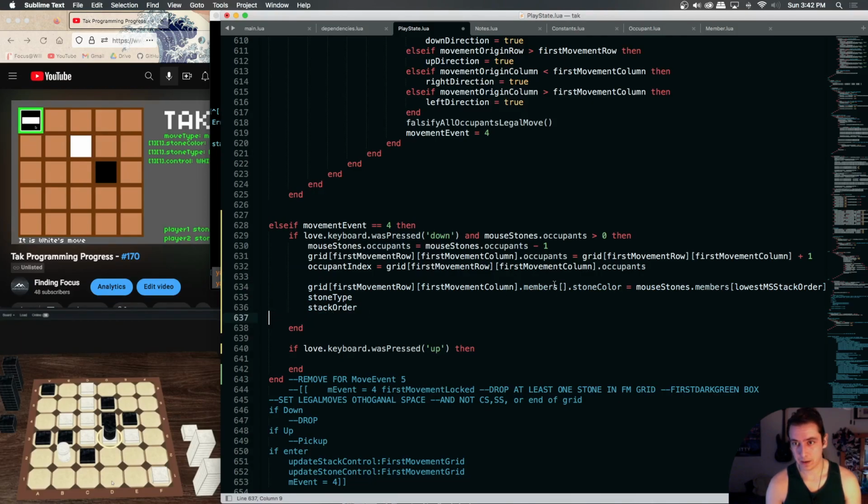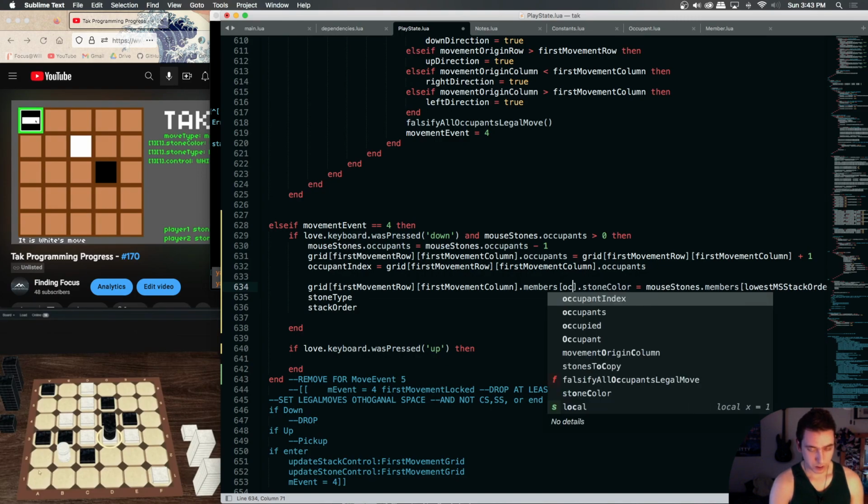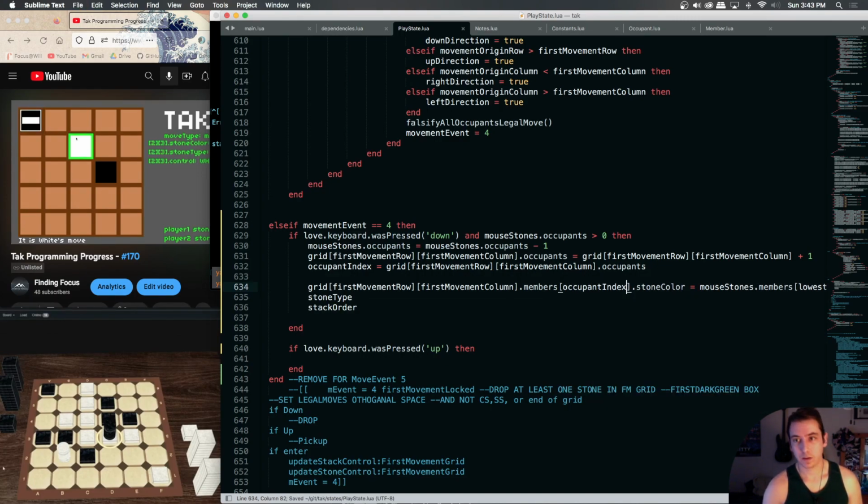And now this line of code when we say at members occupant index, this occupant index is going to be one higher than how many occupants were just in that grid, meaning the grid with a stack order one higher, meaning the shrinking one will go on top.